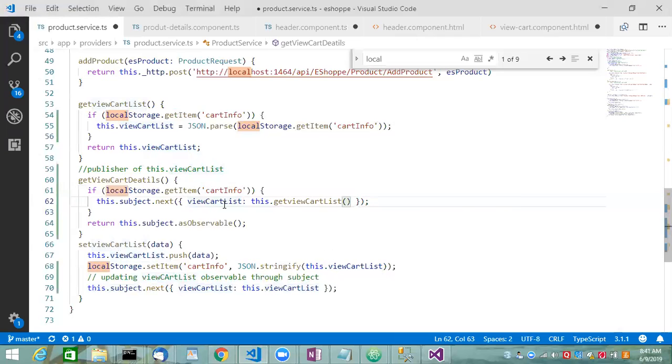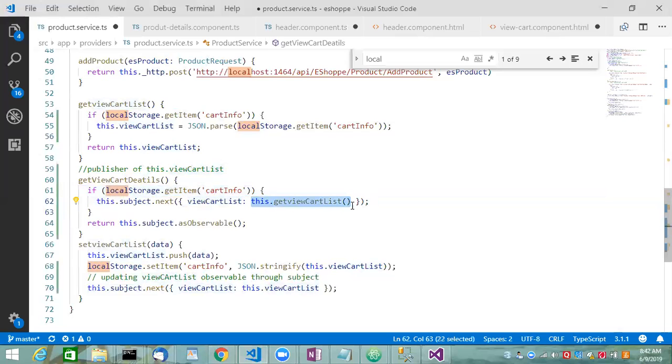What do you say? When you're returning an observable, this method, what if your page is refreshed? Because here now in this method you are dependent on your observable, not on the local storage. You're not checking the local storage. So what if the page refreshes? In that case, I'm saying if local storage is there, set the view cart list again by this method.